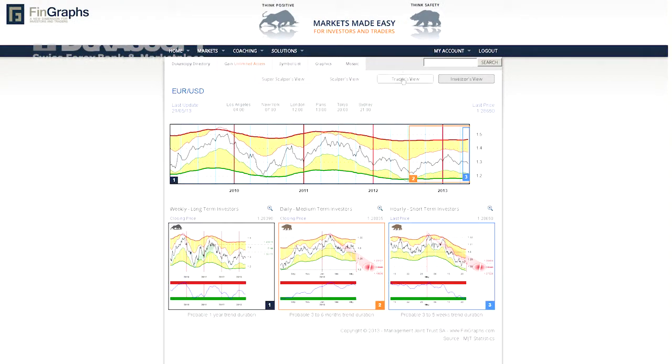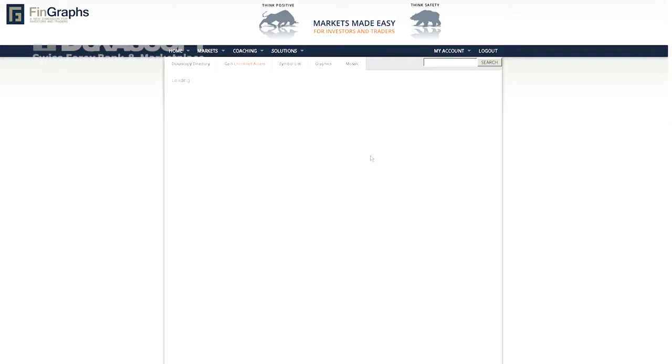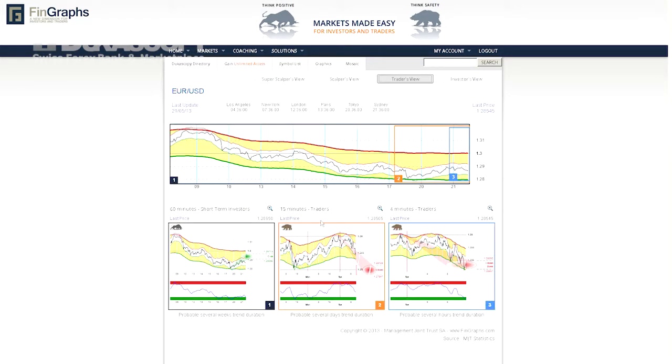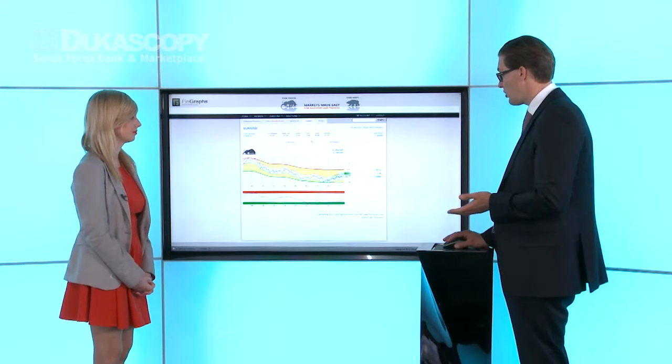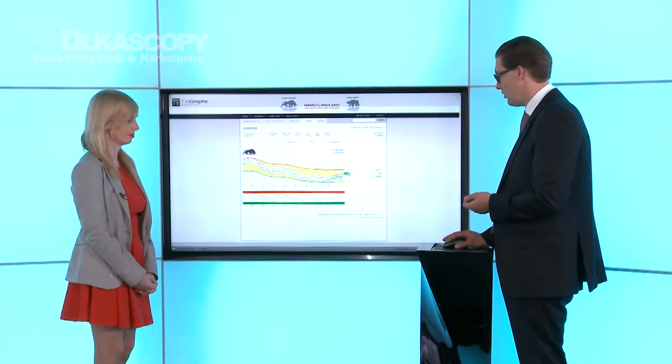Now, if we go shorter term to the trader's view, the trader's view shows a 60-minute chart, a 15-minute chart, and a 4-minute chart. And basically, you look at the 60 minutes, it's in what we call a correction up. And this correction up has a target zone which was barely reached last week, and could possibly already be finished. Now, we would really have to make it above 129.71 to fuel a new uptrend. So for the time being, it's only a correction up, and it's having difficulties at the moment.